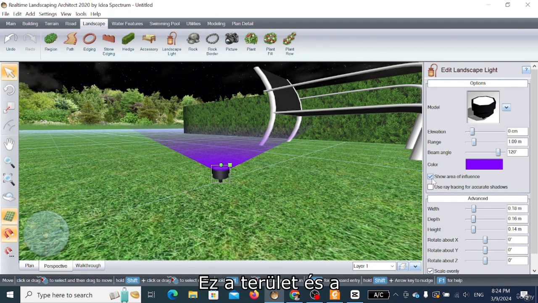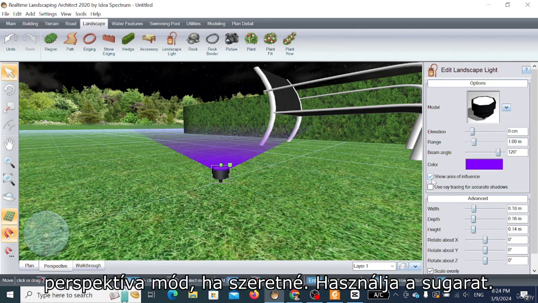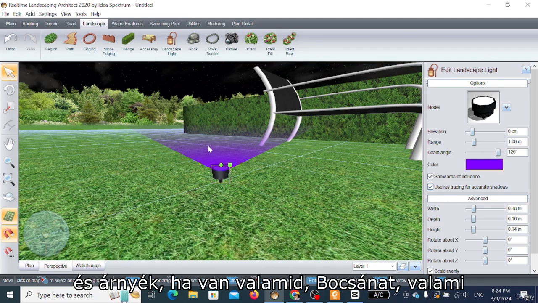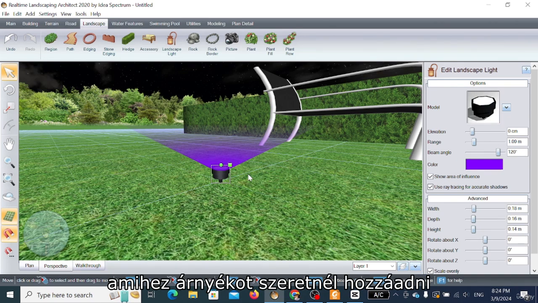And this is to show the area in the perspective mode. If you want, use the ray and shadow if you want to add a shadow for it.